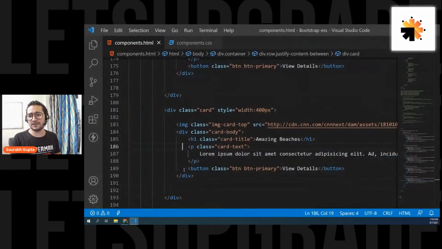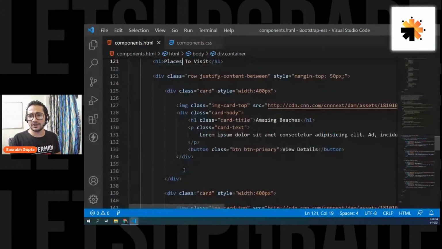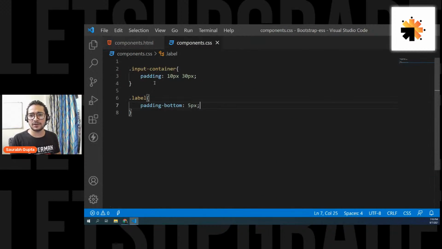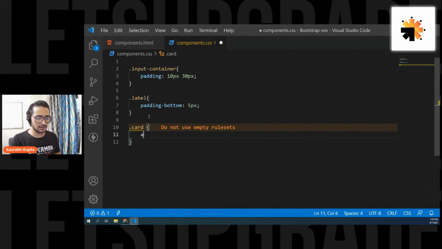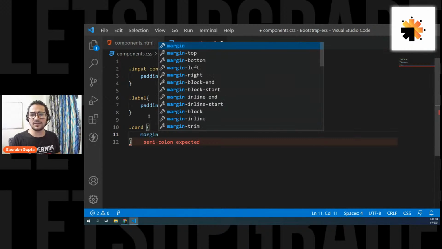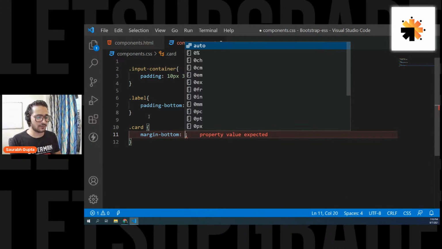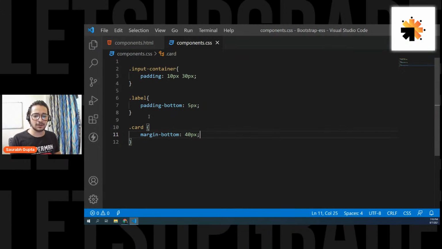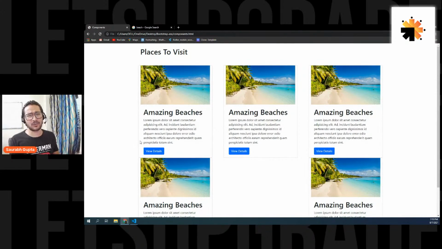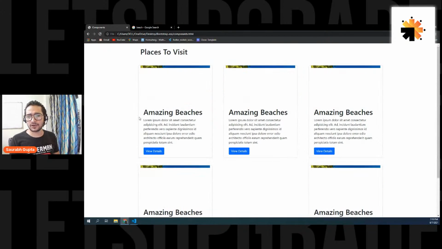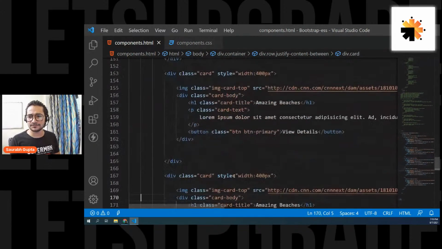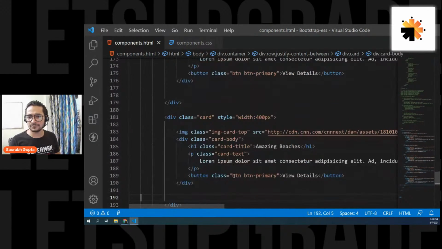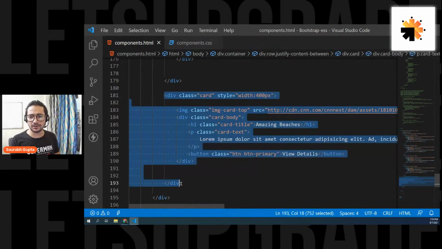And now again, you have to give some margin top to the card. Write your own CSS for that. Go for .card. Margin top, no, we should use margin bottom. So let's go for margin bottom and give 40 pixels. Yes, you can definitely go for col, not a problem at all, buddies. You can definitely go for col-md and everything. So now I have a margin bottom. Okay, let me just use one more card so that it looks arranged. You can definitely go for it. Why not?